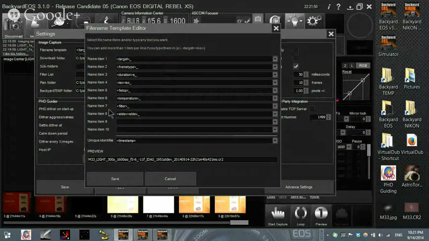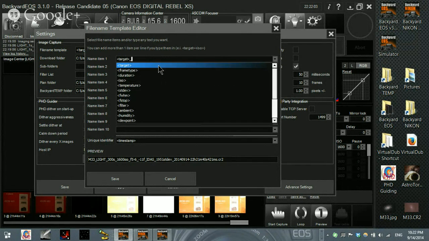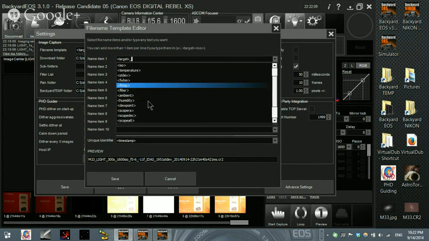I can have up to 10 lines or 10 name items and a unique identifier. And here at the bottom, I show you what the actual image name looks like. So I've got a list of options I can choose from: target, frame type, duration, ISO, temperature, standard deviation, full width half maximum, and so on and so on.